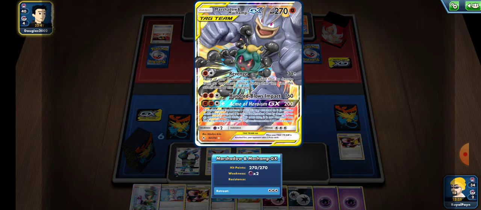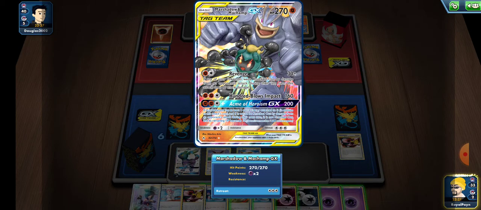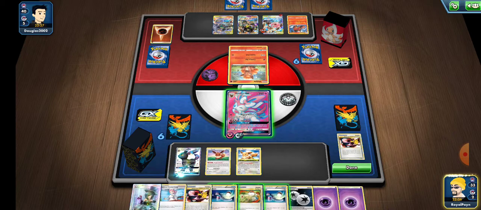It looks like I'm a champ. Marshadow Machamp. Okay, that's pretty cool. It looks like they plan to try swapping that forward. They put their Vulpix up for rent, so it looks like they're going to try sacking it. I still don't know where we're going to be at with that Lopunny and Jigglypuff combo, so I'm not going to play any additional GX Pokemon.